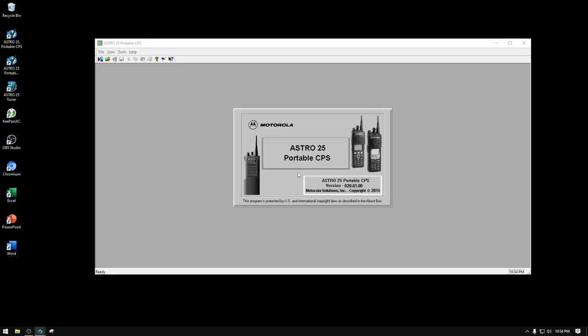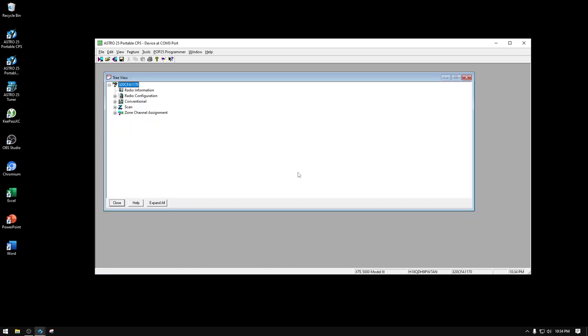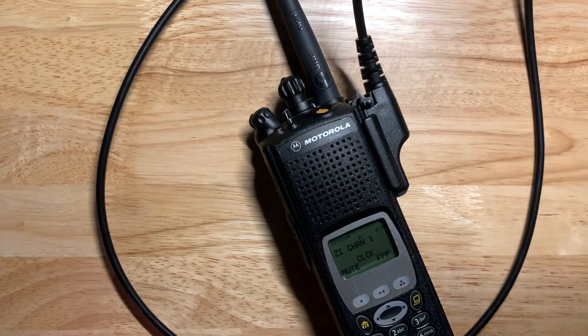And sometimes this can take a while depending on how big the code plug is and depending on the features you have enabled. The code plug can be bigger sometimes, sometimes it can be smaller. It just depends on what's going on inside of it. And since this is the default code plug, I believe FPP or front panel programming is what's causing the delay in this case. So in CPS, it just finished reading. You should have this tree view window and a bunch of these options right here.